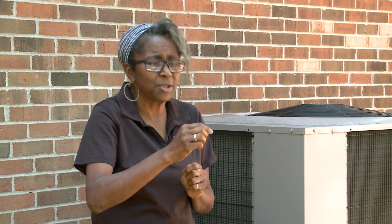So if you can set that programmable thermostat so the system comes on 2 hours before you're going to be home, or an hour. You probably only need 30 minutes or so. The system will come on, run a little bit at a time to warm the house up or to cool the house down. That's the best way to do it. If you play with the thermostat, it's going to cost you money.